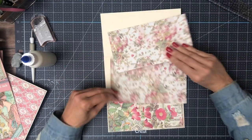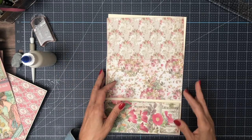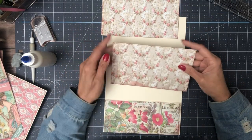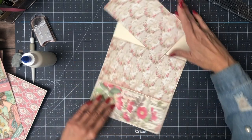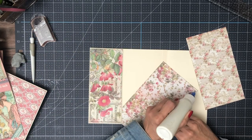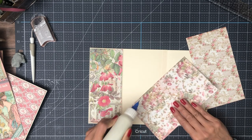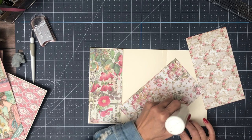There's a pattern on both sides, but I think that's just a little too busy. I'm going to use the flip side, and there are bows, so I'm just checking to make sure I got them in the right orientation. Again, everything is inked with mahogany. I've overcut the bottom piece so that it'll slip slightly into the pocket.